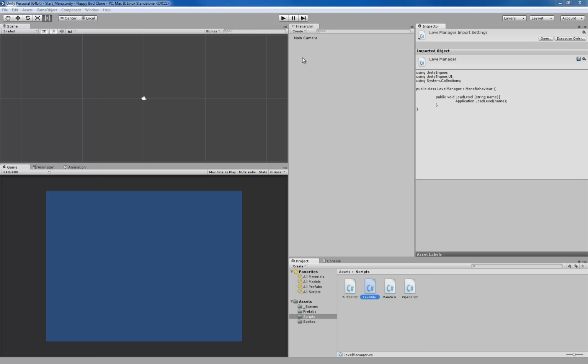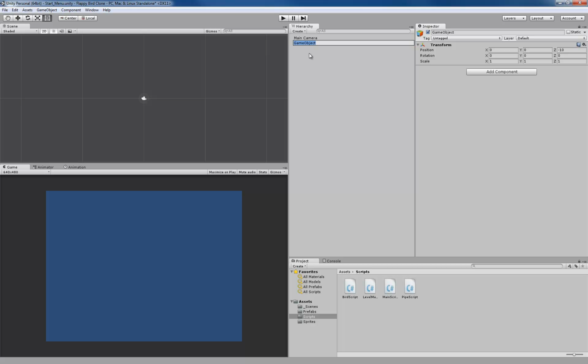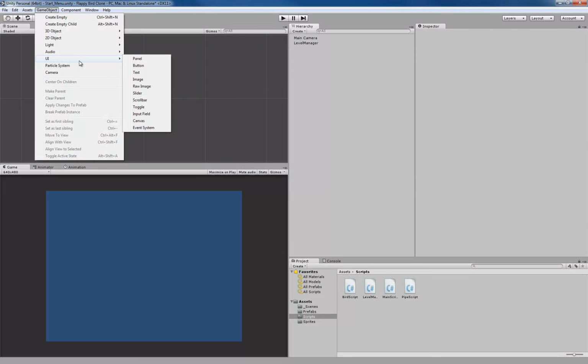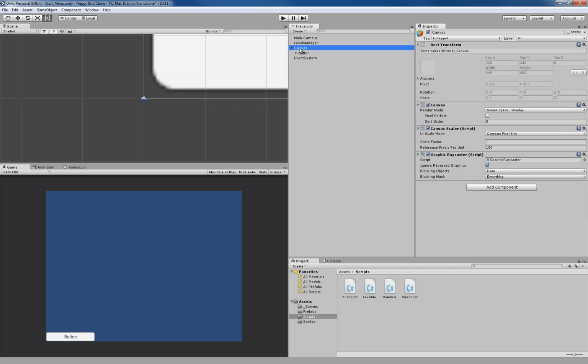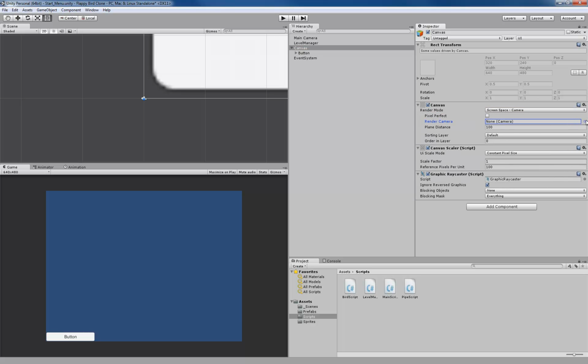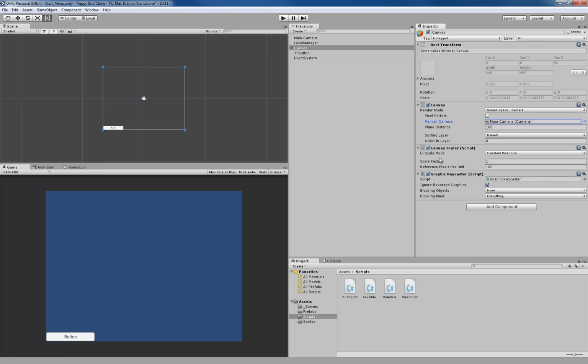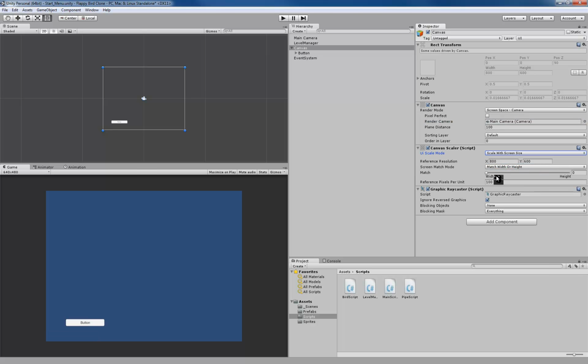All right. So once you write the script, then we're going to create an empty game object that we're going to call Level Manager. And we're going to attach our script to the Level Manager. So now it's added here in our component, and now we're going to add a game object UI button. And then outside the button, it adds a canvas. We've seen this before. So we're going to change screen space overlay to screen space camera. We'll select which camera we want, the main camera. And we will make sure that we have a scale with screen size.